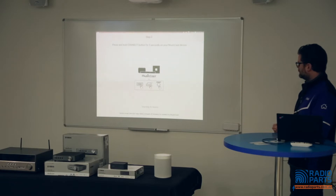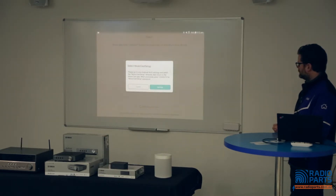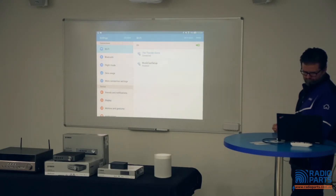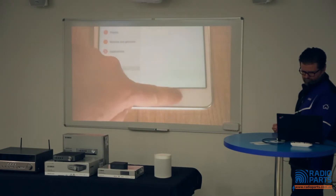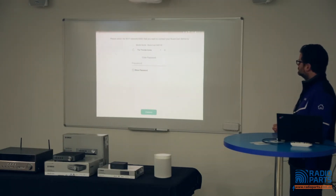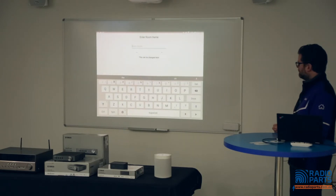On your device, locate the Connect button, push and hold it until the wireless indicator light starts to blink. Depending on your network conditions — whether hardwired or using Wi-Fi — you'll either be asked to add the device to your home network (click Yes and enter your Wi-Fi password), or you may need to manually connect to the device. If so, go to your phone's Wi-Fi settings, wait for 'MusicCast Setup' to appear, select it, and if asked for a password enter '12345678' then connect. Once connected, tap Back to return to the MusicCast Controller app and the setup will continue automatically.